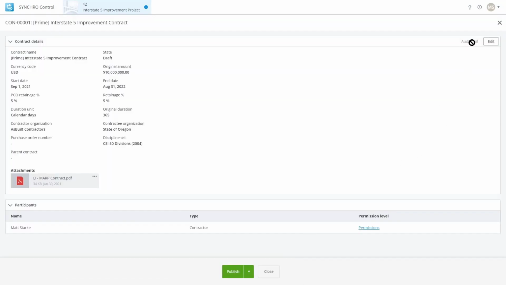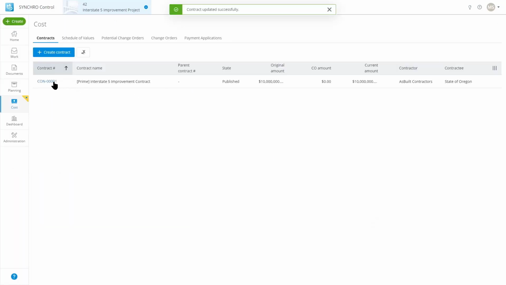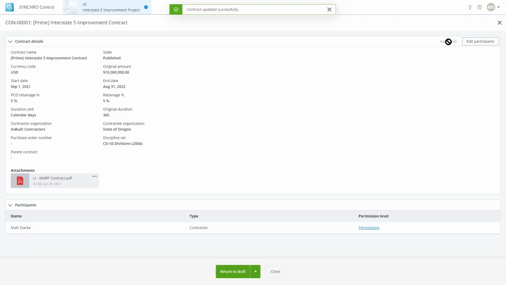And there's also an audit trail. Well, can't do it right now. Let me see if I publish it. Can I get to my audit trail? Well, not yet. It's a feature coming soon, so not the end of the world. We recognize that an audit trail is necessary here because people can make changes to the contract, and we want to capture all of those changes somewhere. So, okay, so that is a brief overview of contracts.